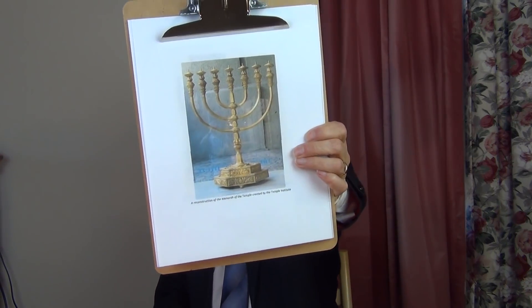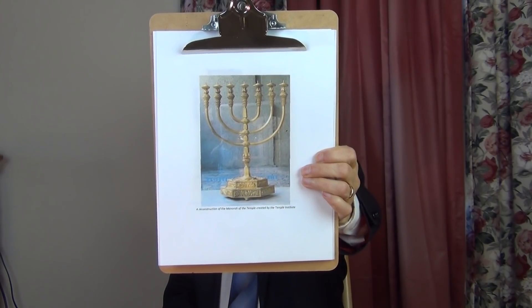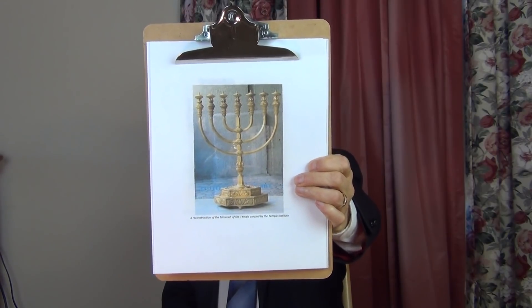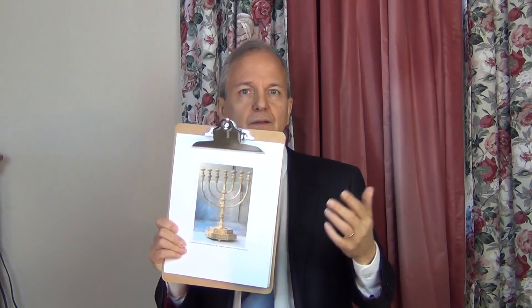This court is also discussed in Exodus 38:9-20. Continuing in Exodus 27:20: 'You shall command the children of Israel to bring pure oil of pressed olives for light, to cause the lamp to burn continually. In the tabernacle of meeting outside the veil, Aaron and his sons shall tend it from evening until morning before the Lord — a statute forever throughout their generations.' The care of the lampstand is also discussed in Leviticus 24:1-4. This is a reconstruction of the menorah created by the Temple Institute, which I saw in Jerusalem. It ties in with the seven candlestick lampstands in Revelation chapter 1.